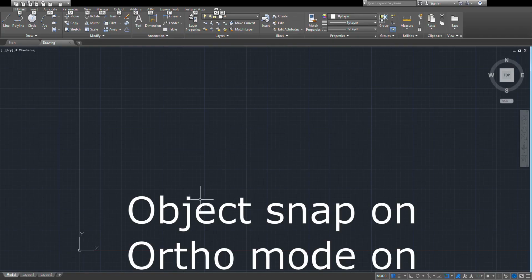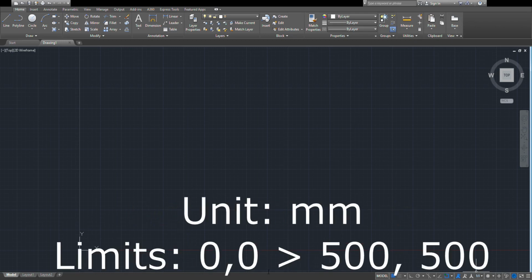Okay, now I have opened up my AutoCAD. I'm going to make sure that I have the right object snap. First we are going to only choose point and point. The very first thing that you need to do is check the limits.